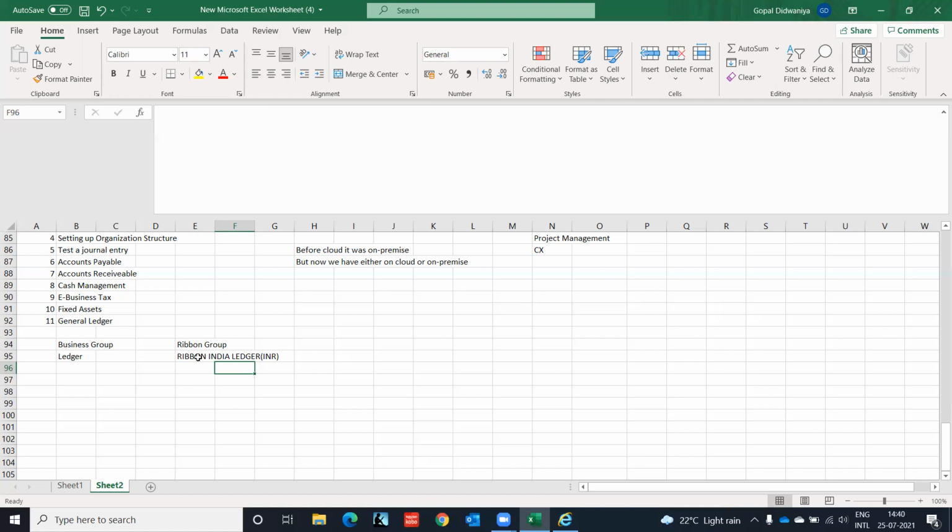But our parent company, Ribbon Inc., is in the US. So we have to report our figures in US dollars so they can make a consolidation there. That's the reason we have a reporting ledger that will be configured.